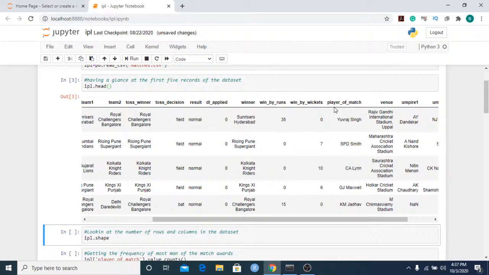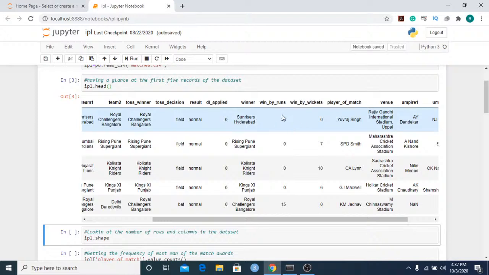Then we have win by runs and win by wickets. Now this is quite interesting over here. Let's just understand this properly. So here Royal Challengers Bangalore had won the toss and decided to field, which would mean that Sunrisers Hyderabad was batting first.